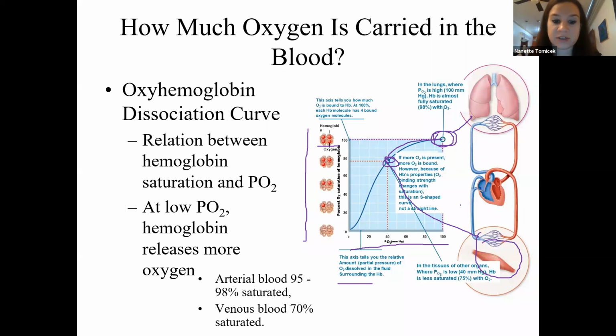So again, we think of arterial blood being around 95 to 98% saturated. We're not perfect. We can't be at 100, but we're close. So we're approaching 100% saturation in the arterial blood. And then if we're only taking off 1 O2 molecule, that should get us to about 75. We're not perfect, so we'll say 70. And that's where we're living on the curve. So just loading up to 4 O2 molecules and then dumping 1 of those off at the tissue, and then picking 1 back up in the lung and then dropping it off again.